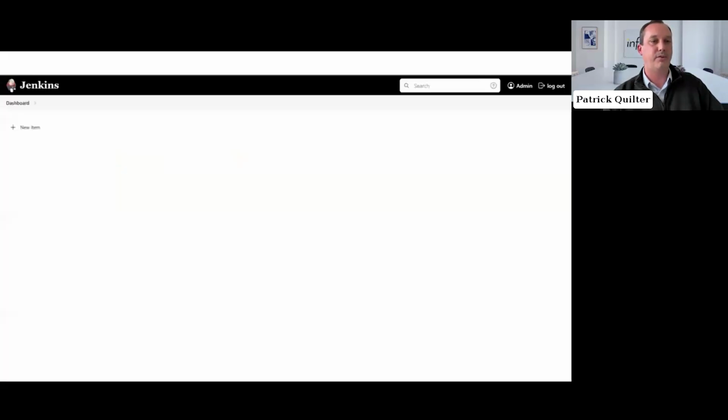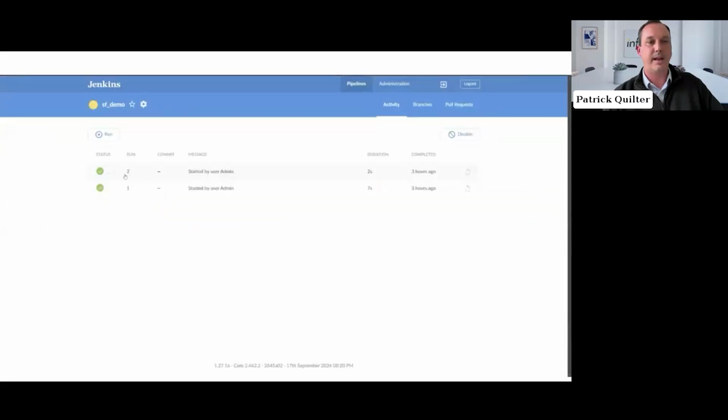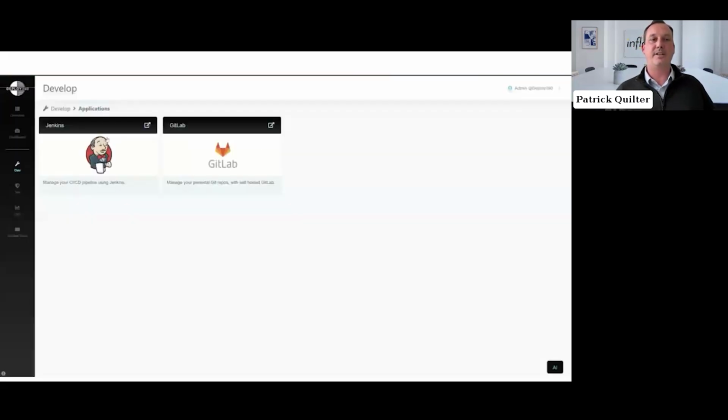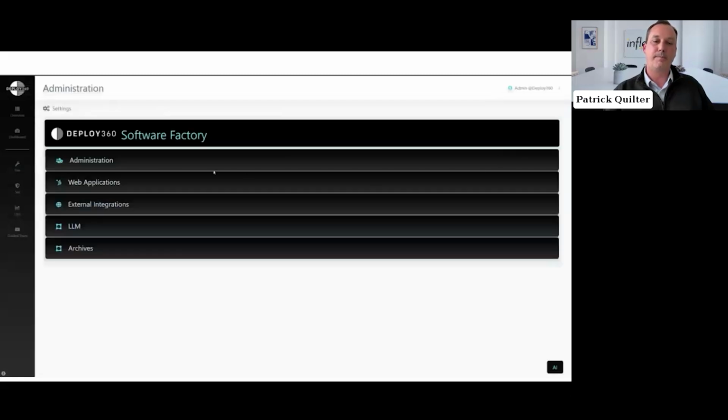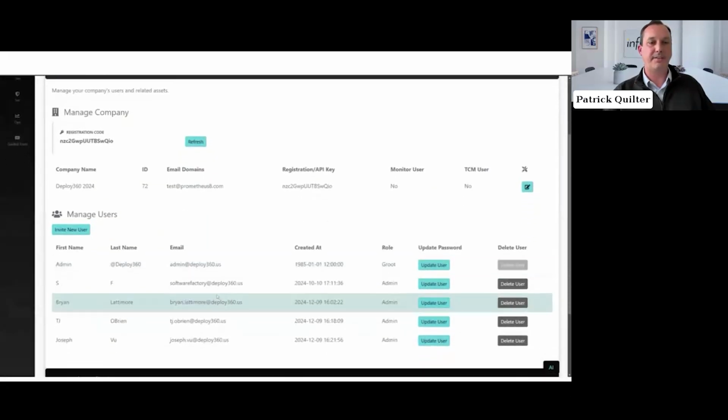And if we want to get into those tools, we click the card and we can see the pipeline that we created and added. Went through a series of steps here. There's not much to those pipelines, so all it did was do a simple check-in and probably write out some echo messages, just to get the initial framework going. But from here, we could continue to use the AI engine to make the pipeline more elaborate, or start filling it out manually. And then here's the rest of the interface.